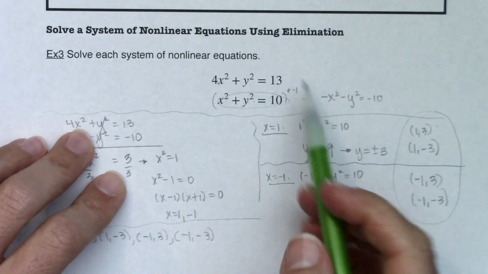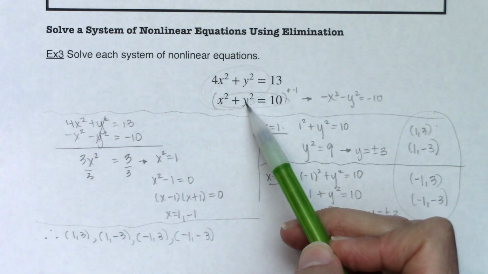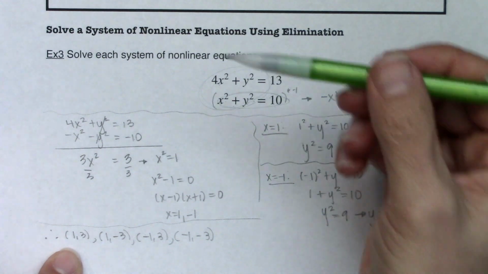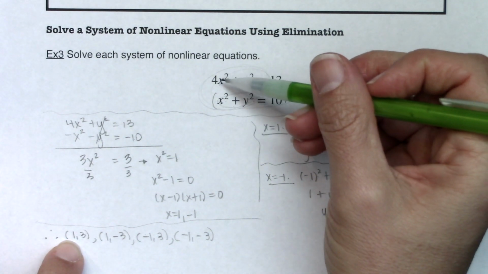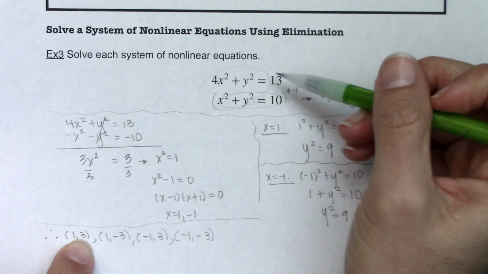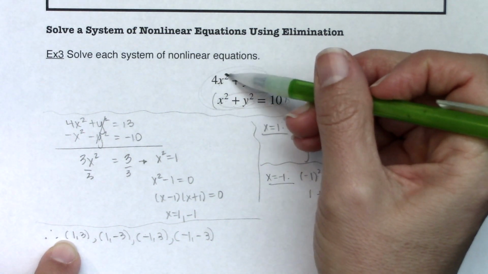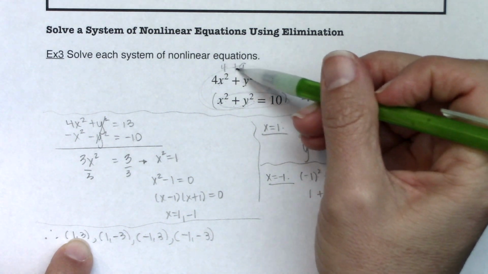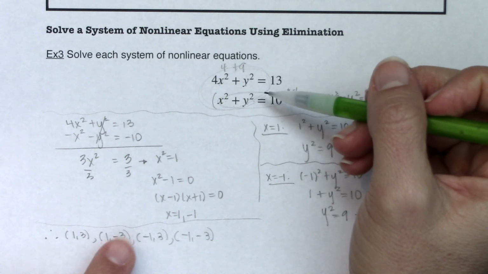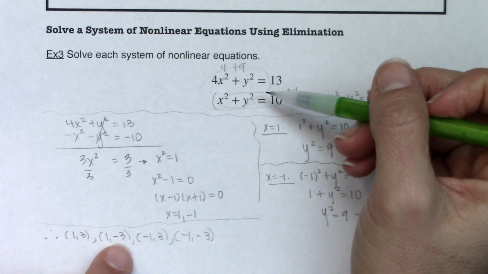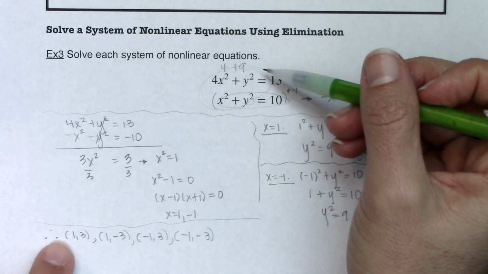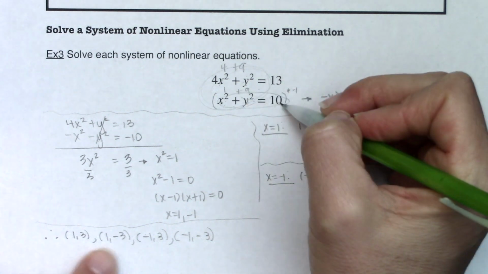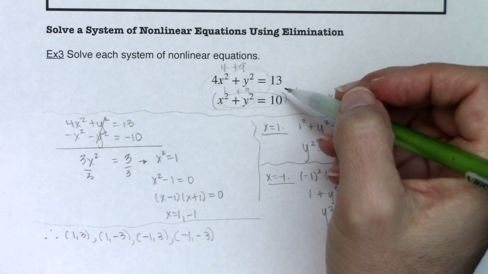And for these problems, the equations are starting to get more convoluted, and it's not really worth me putting it into my calculator at this point. What I could do is I could check it by plugging in 1 and 3 and seeing if equality holds, right? If x is 1, 4 times 1 squared is 4. If y is 3, y squared is 9, right? 4 plus 9 is 13. So that's looking good. And the negative here on this second ordered pair won't ultimately matter because it'll be squared. But let's try 1 and 3 down here, right? 1 squared is 1, 3 squared is 9, 1 plus 9 is 10. So I'm happy with all 4 of these solutions, okay?